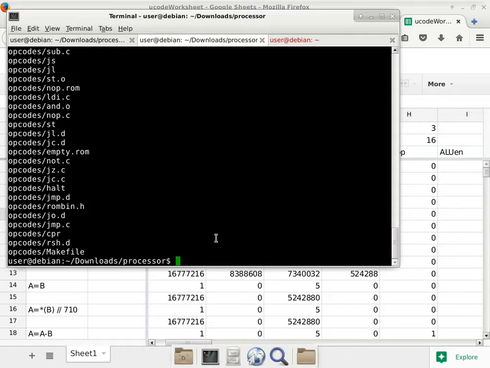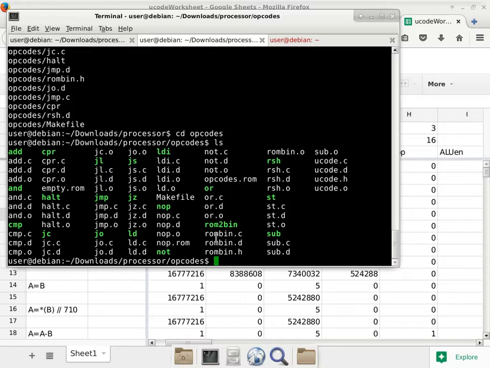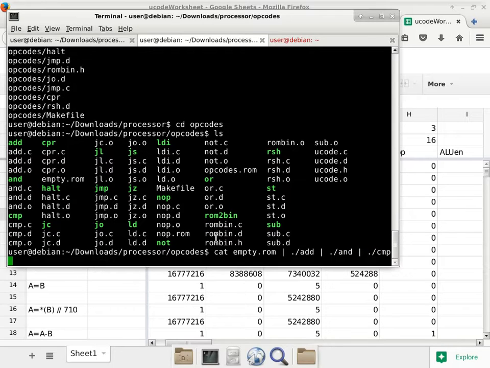I don't know whether there's a quicker way to do this. But if you look at all the commands here, you basically just say cat empty ROM, and then you pipe it to each of these. So you just say /add pipe /and pipe and so on.